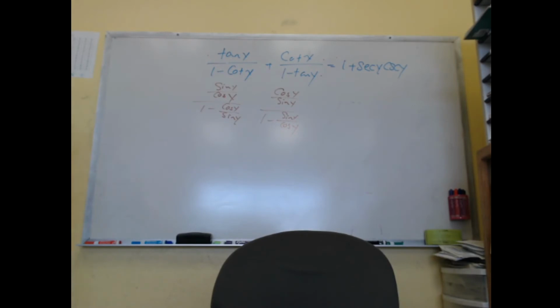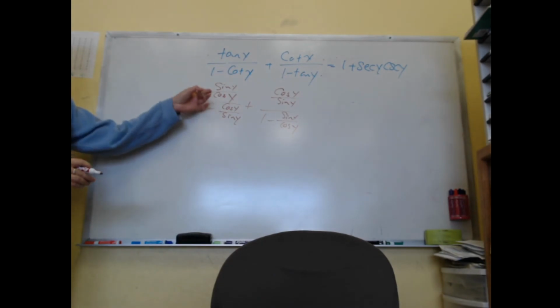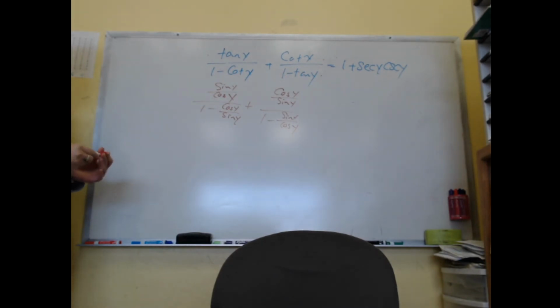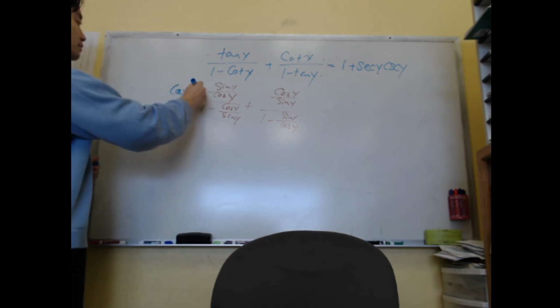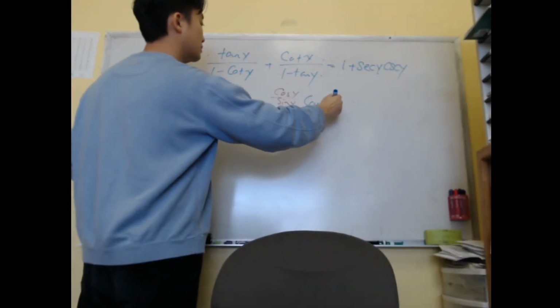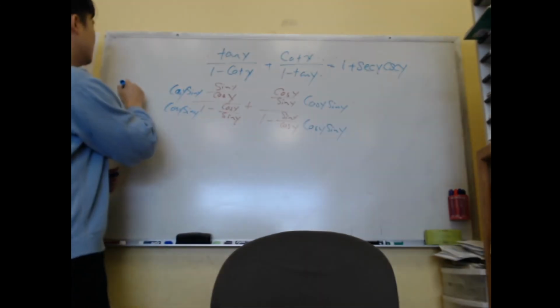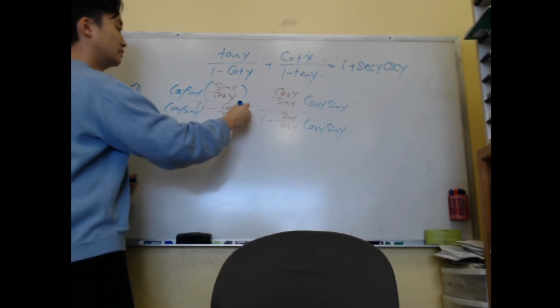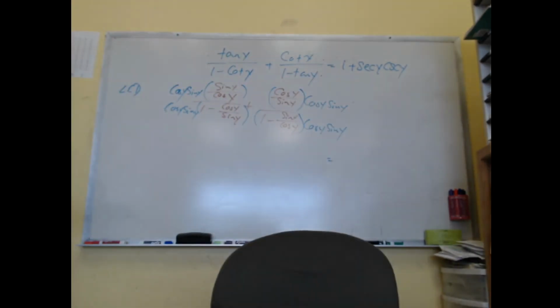Complex fractions. How do you simplify a complex fraction? Do we multiply by the common denominator, top and bottom? Yeah. We can just multiply this by cosine y, sine y, cosine y, sine y. This one too, cosine y, sine y. Least common denominator. So now, what do you notice? Things that we can cancel. LCD, right? Top and bottom. So cosine of y gets canceled.